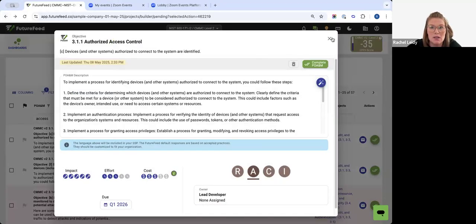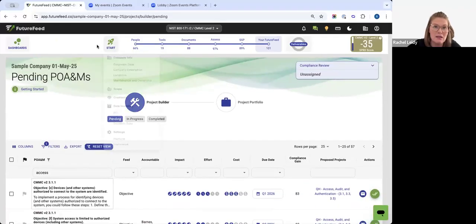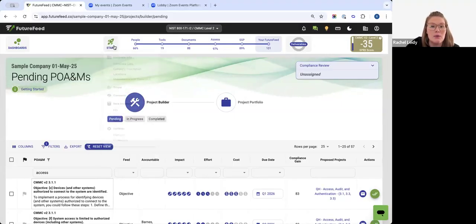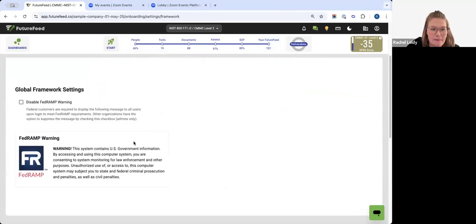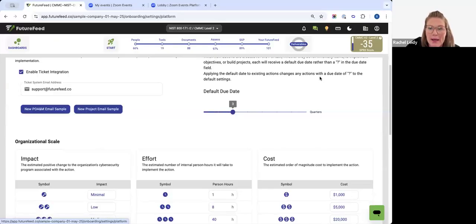It's kind of like when you go to the doctor's office and you say, I don't feel good, I'm in pain. And then they say, tell me what level of pain you're in, and on the wall they have a chart with a bunch of emoji faces on it. It's standardizing the language of what impact, effort, and cost mean for that client. When you set it here, you can refer back to it up in this top right corner, the ruler.